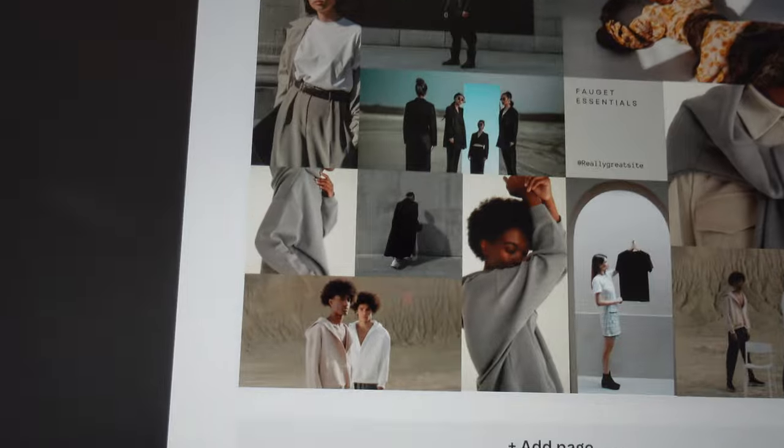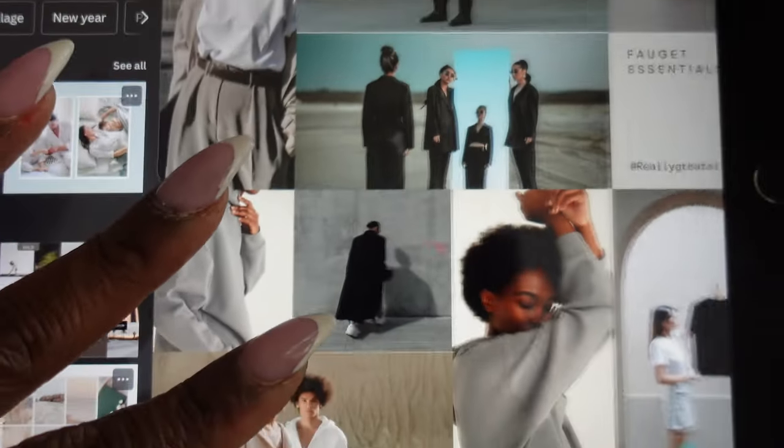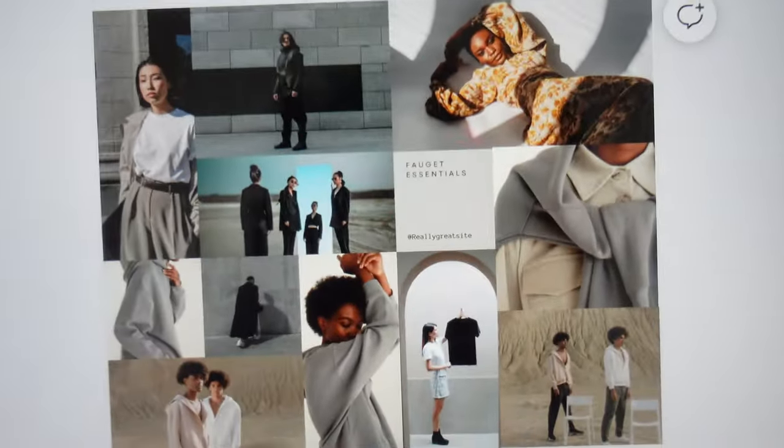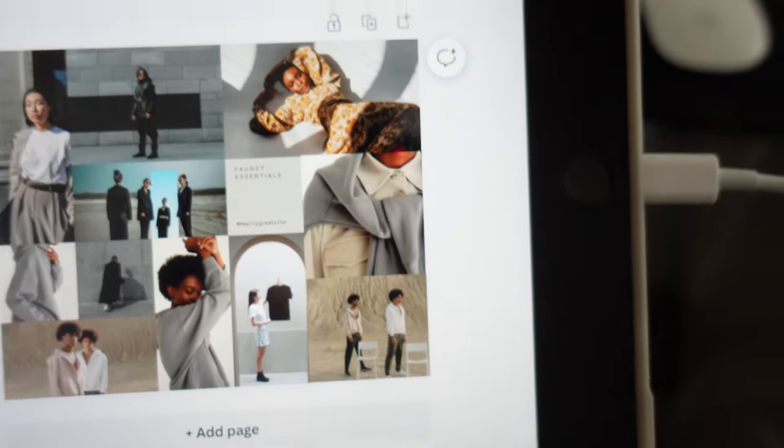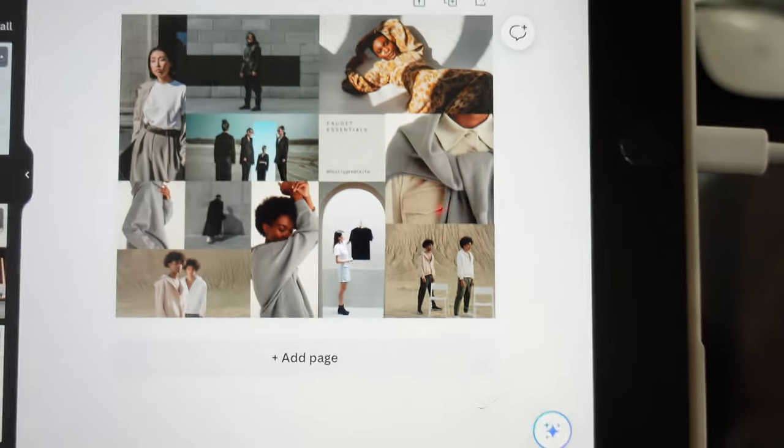They have minimalist ones, which we love. And you could just use some that are pre-made, that way you don't have to think too hard about it. Just let these speak to you. Like, what does this say to you? If you want to have more of a polished look, you can add some things in from Pinterest.